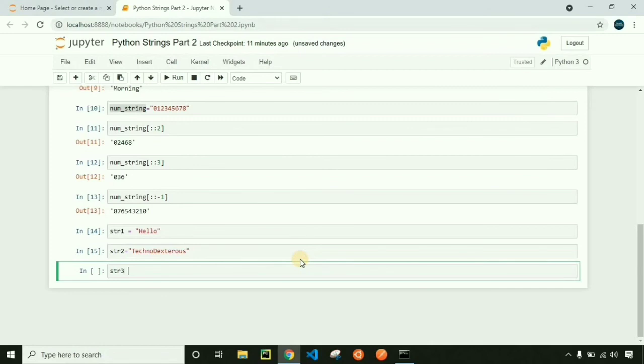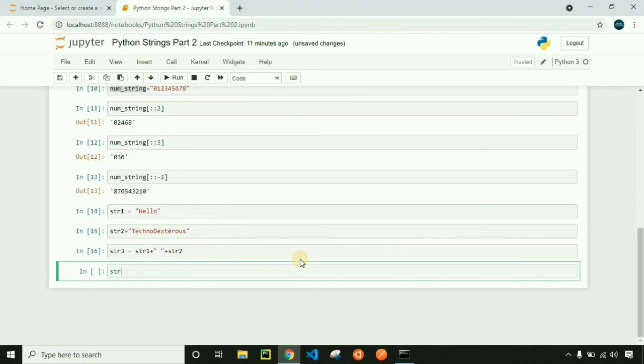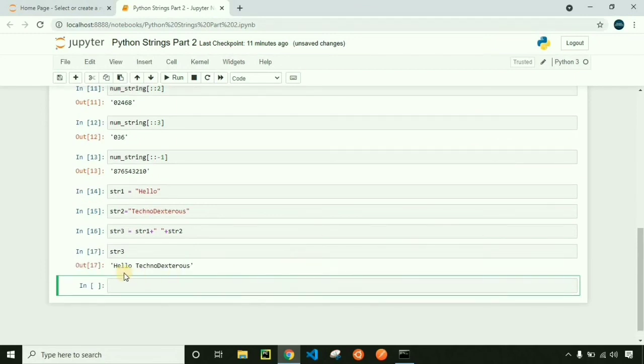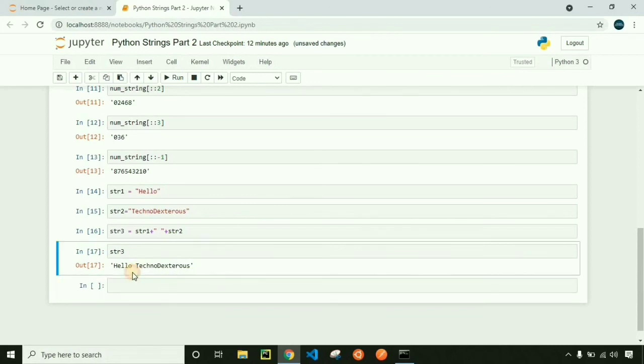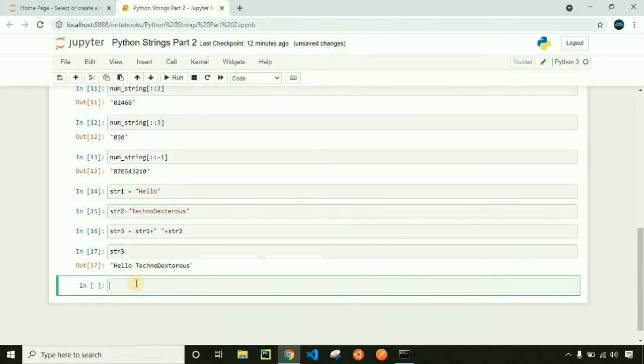String 3 is equal to string 1 plus a space, which we provide as a string itself, plus string 2. Let's print the third string. See, we have got hello concatenated with take node extras. In this way we can do string concatenation by using the plus operator.